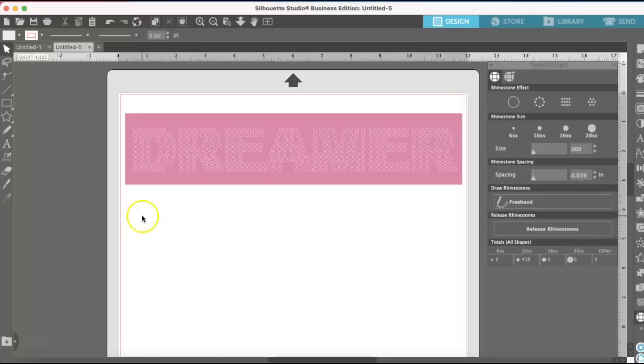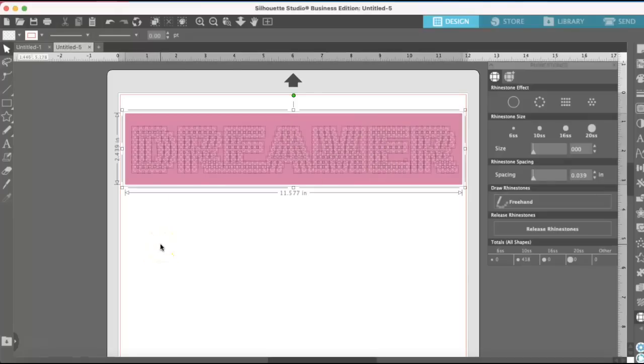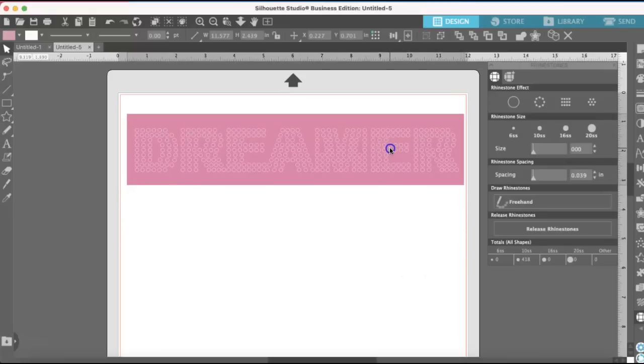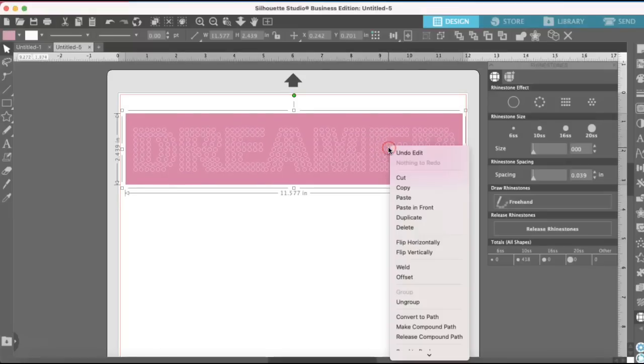Okay, so now you see you need 418 SS10 stones to make this shape. All right, I'm going to Command All, and then I'm going to right click. I'm going to group everything. Okay, so now everything is grouped. I'm going to right click again. I'm going to make compound path.